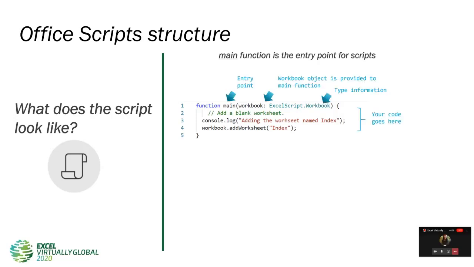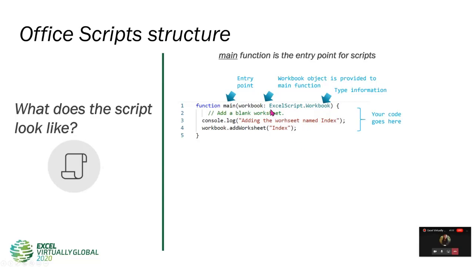The next thing to note is that we provide a parameter called workbook. As you can see here, it is a top level object that the main function receives as a parameter. It sits at the top of the hierarchy, and using it you can access a whole suite of APIs that we offer. So workbook is really the key entry point. All your interaction begins at the workbook level. We give that to you so you can start using it in your code.